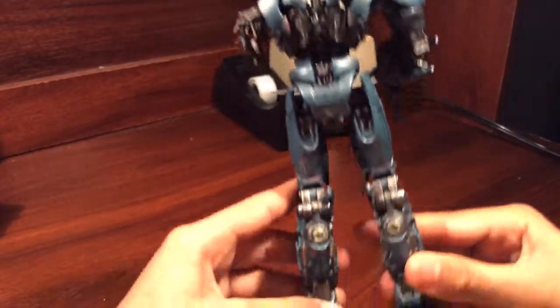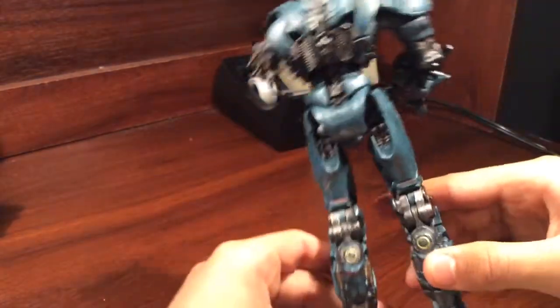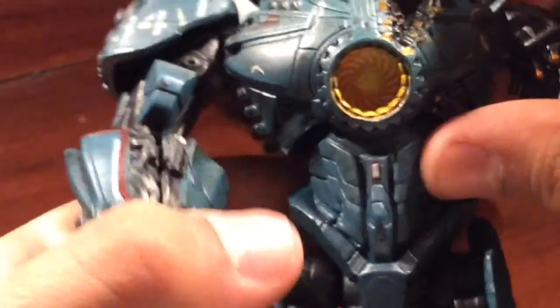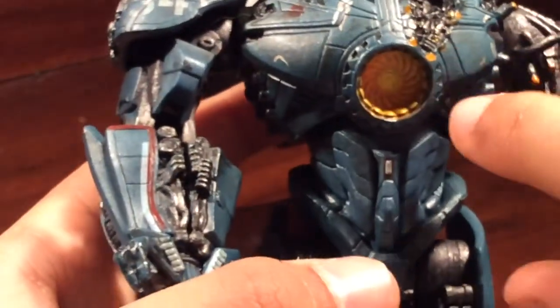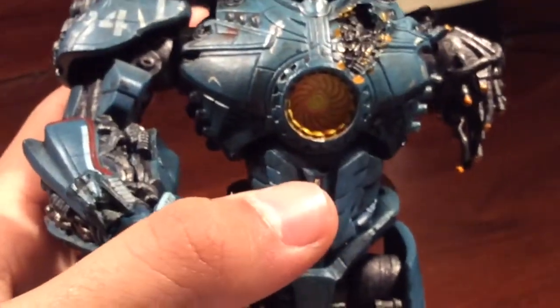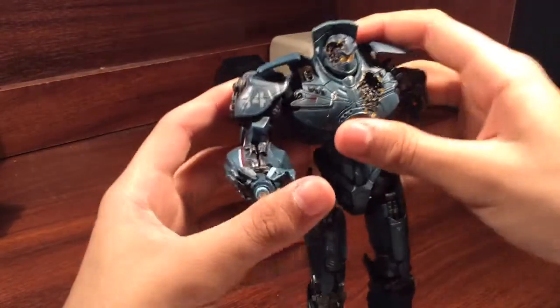Let me go to the back of the figure. This is beautiful. Got some scratches, some dents, and just bumps in there. It definitely reads like battle damage. Really cool. You see the paint, the cockpit, or not the repulsor blast, as I call it, the arc reactor there. This is the reactor. It definitely reads like flames. Now they were supposed to make it like a translucent clear part inside, and then it illuminates the fire effect. But it just looks like one flat sculpt. But it's not that bad. I just wish they would have added the translucent parts there.